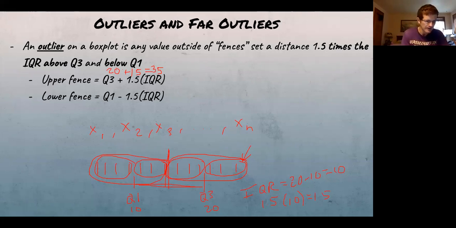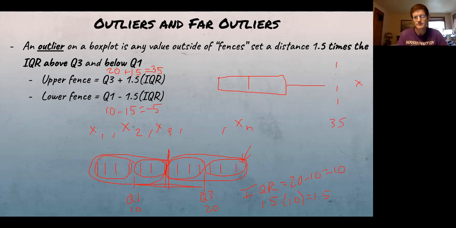Now this doesn't make sense for this one, but if I got 10 minus 15, if I had -5, that's not possible, but we can say there's not going to be any lower outliers at this point. So anyways, anything greater than 35, when I'm creating my box plot now, there's a fence that's going to exist at 35. Any values beyond that, I'm going to mark individually. Anything below that can be part of the whisker.